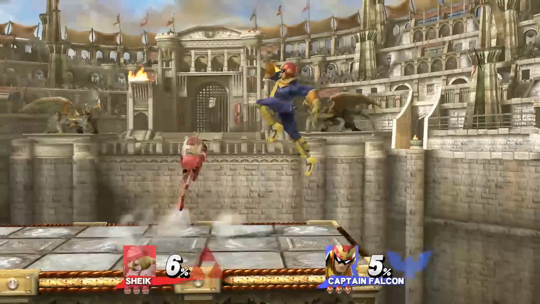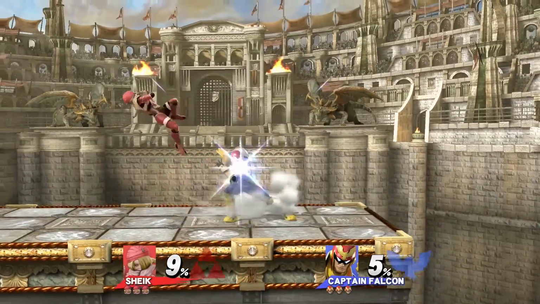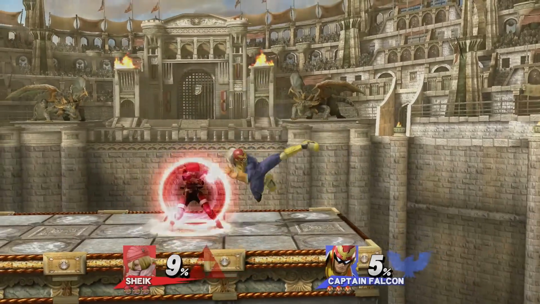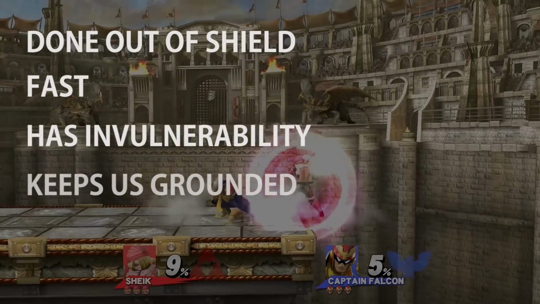When put onto the ledge, the most common habitual action for players is to roll towards the stage. This is because it's our most direct and safest method of getting closer to the middle of the stage. It's done out of a defensive option, it's fast, has invulnerability, and doesn't force us into the air.